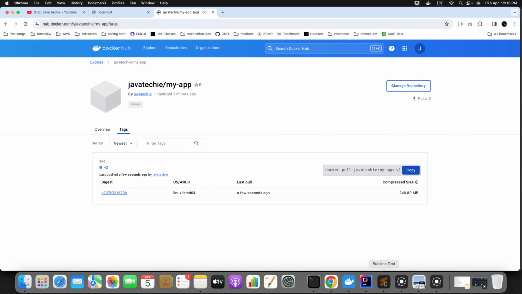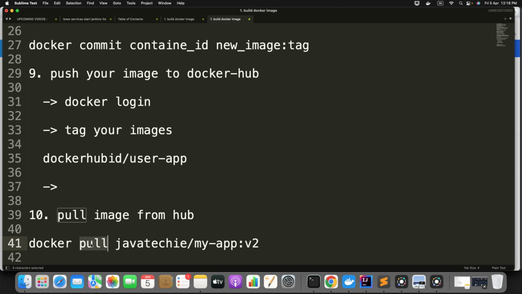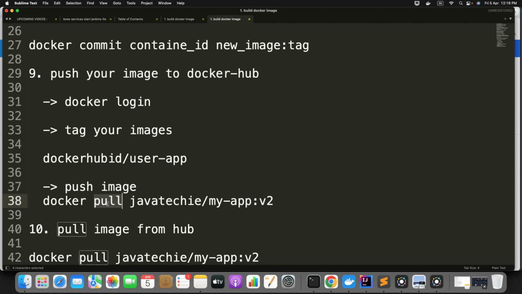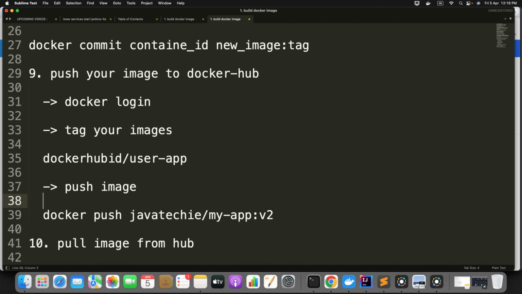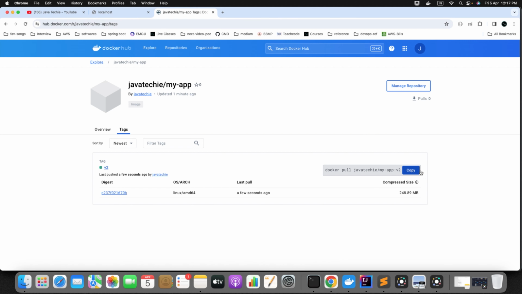so anyone can pull the images by using this particular command. To pull the images, I'll just keep a note here. You can run docker pull, then what image you want to pull. Similarly, to push the image to the Docker Hub, what command have we typed here? The command is the same, right? Only you need to change it to push. So push image successfully. And if you want to use my images, you can do the docker pull, and this is my image name with the tag, and these are the versions. So just give it a try, pull these images on your machine, run it and see the result.